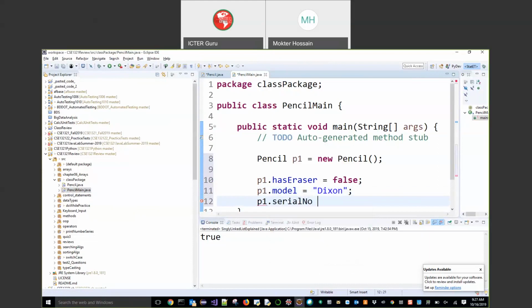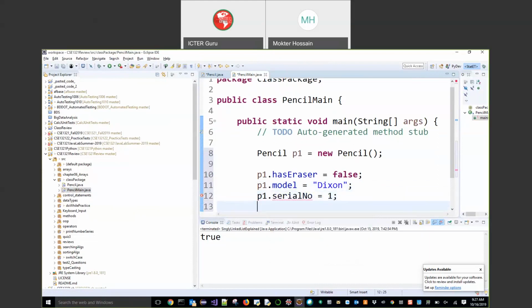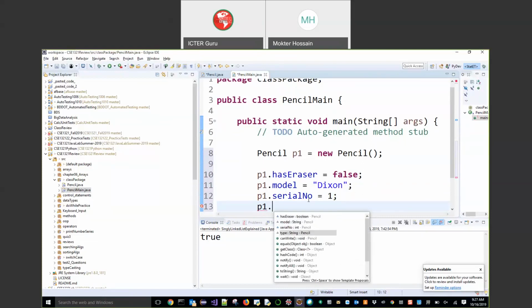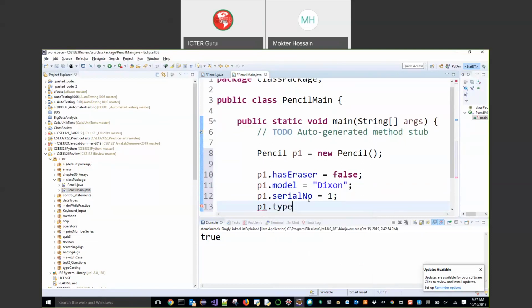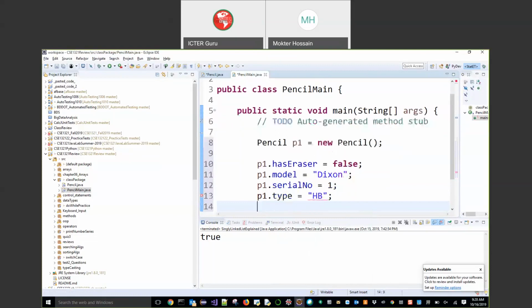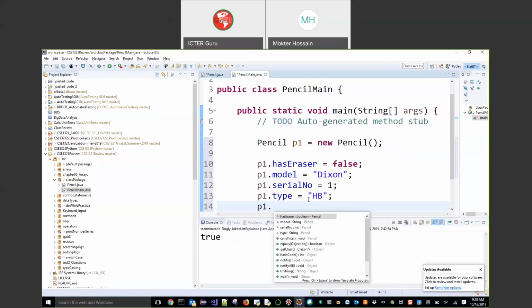Maybe I want to say 1. Let us think 1. And then P1 dot type equal to, since type is String type, I have to provide a string, HB, right? And then P1 dot canWrite.